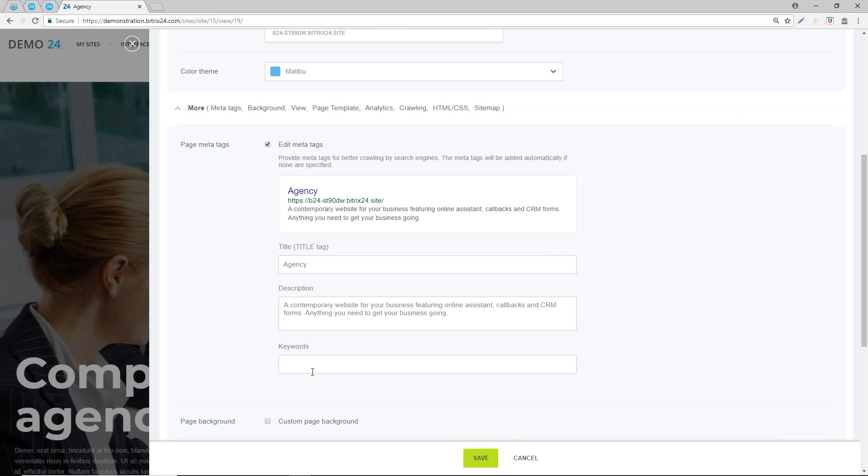We're going to explore a couple of different types of sites that Bitrix offers. You can create a landing page - just a one-page website - or you can create a multi-page website. You can have multiple pages on your Bitrix sites, and you can add the SEO optimization on each page.